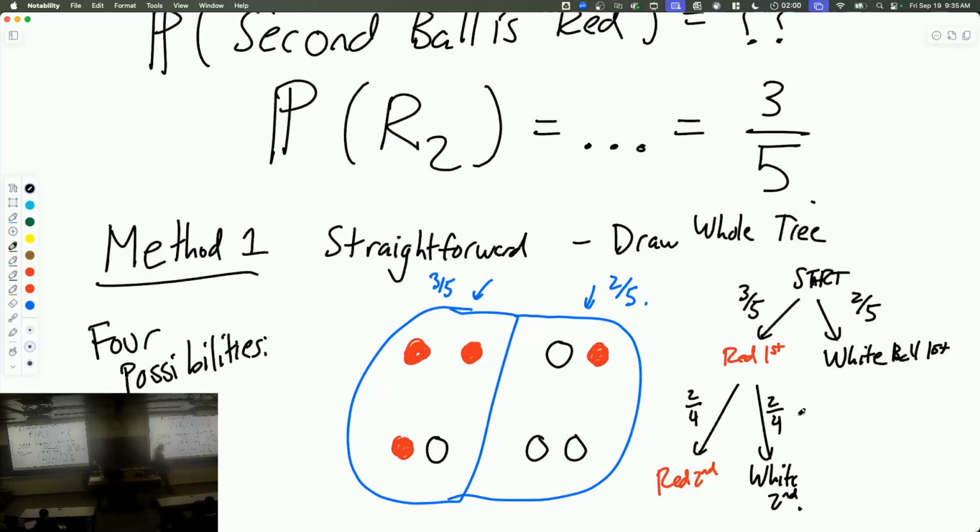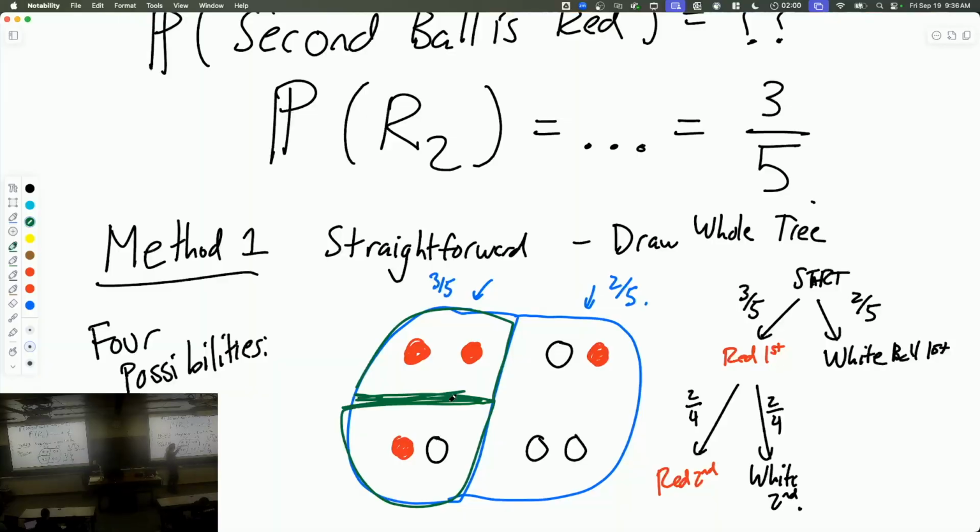And what we're saying is, look, the left half of the universe, the 3/5, actually also splits into 2. Again, so it has a second subdivision here, which I'm going to draw vertically like this. So this is split into 2 pieces. And in this case, the 2 pieces are red, red, that's this piece, and red, white. And what we're saying is these 2 quarters say that each piece should be half of the whole piece, right? And this is the multiplication rule.